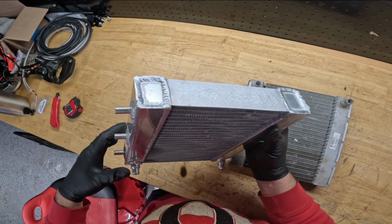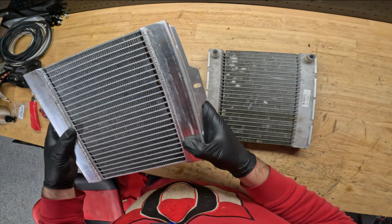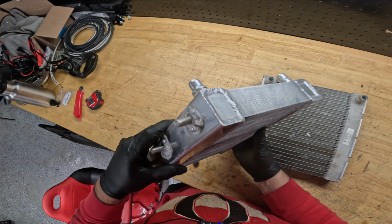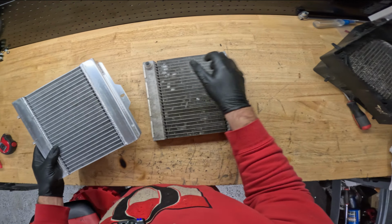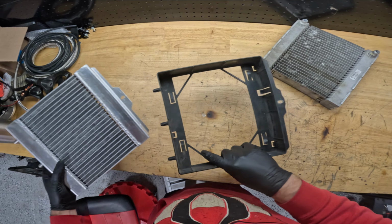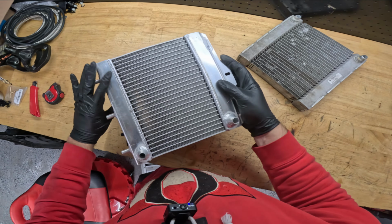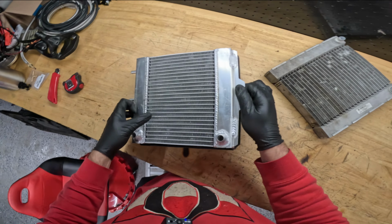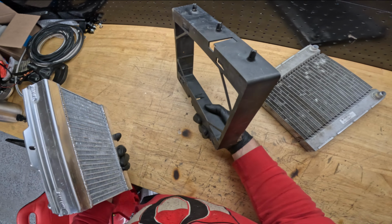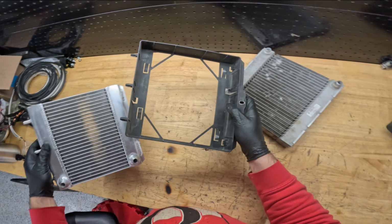I would say it looks about the same as most products coming out of China, I would call it. So now the question is, will it fit in here? Oh, so I guess with these you don't run this plastic shield at all. So this has the tabs like that.